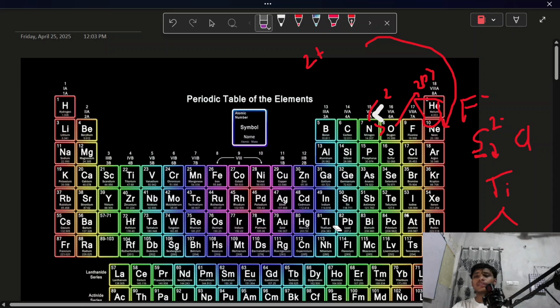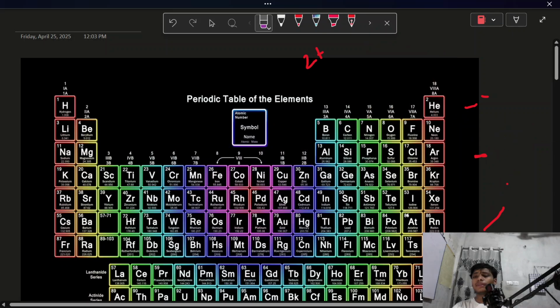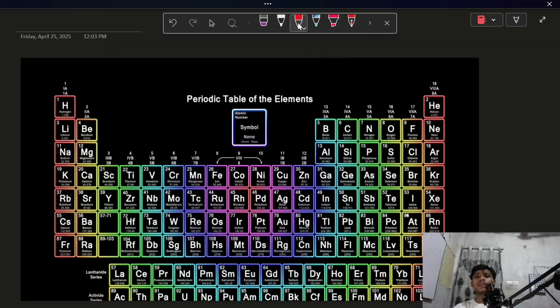See, if you learn them right, it will take the least time, and that will be most helpful for you. So the electron affinity exceptions are going to be like this. Let's first start with the second period. So we have boron, carbon, nitrogen, oxygen, fluorine, right? So let's just talk about these 5 elements.